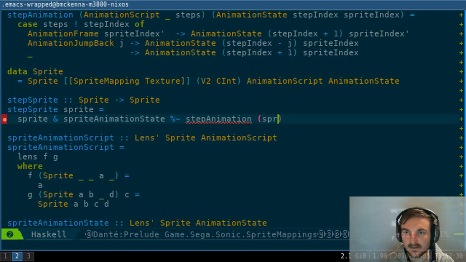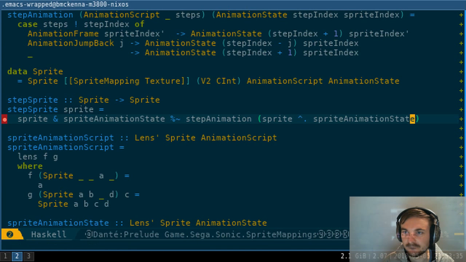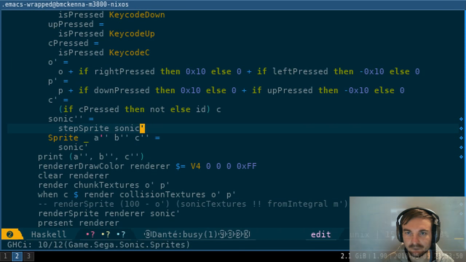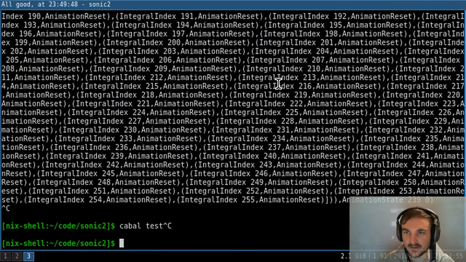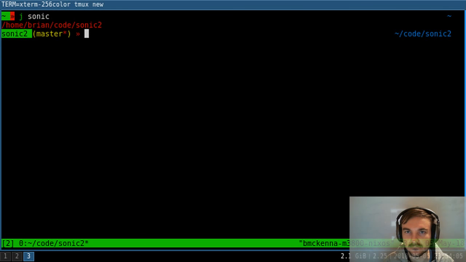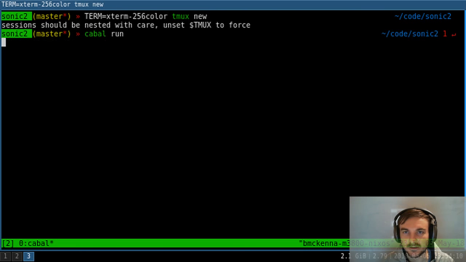So then I'll use Sprite and I'll get out the Sprite animation script. Okay, type checks. That's what we want. So we want step sprite Sonic. Okay. So that array is a little bit annoying, but that's what it is. Let's run it again.